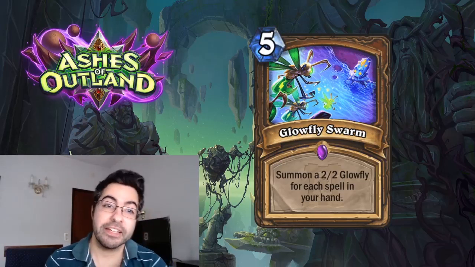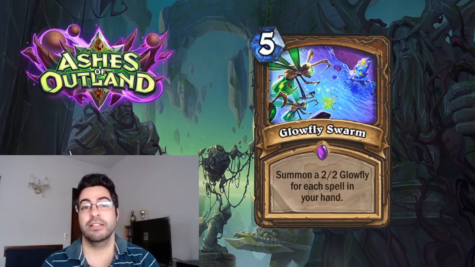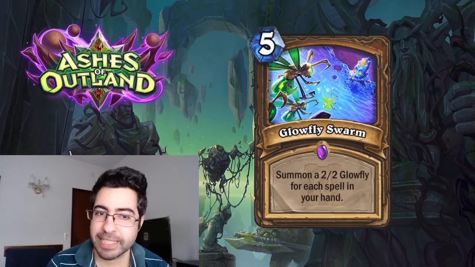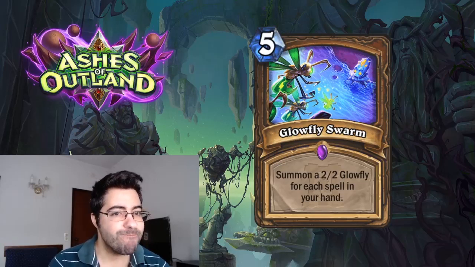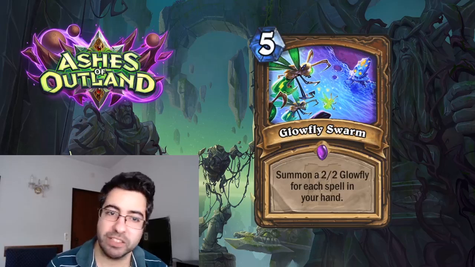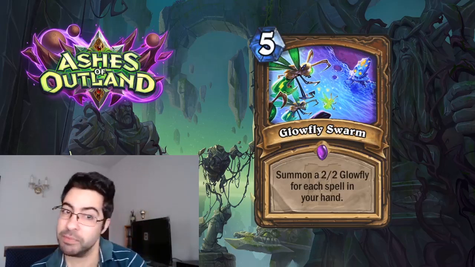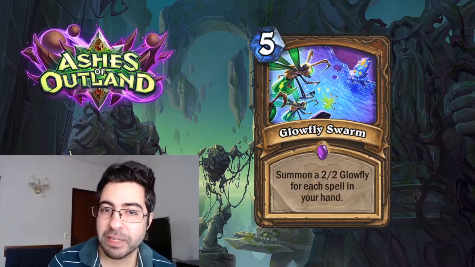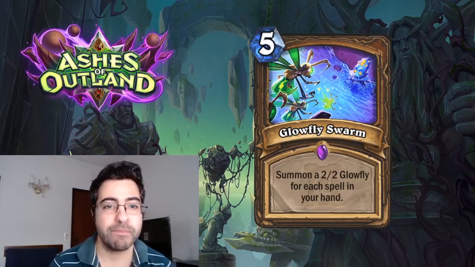You summon nothing if you have no cards in hand, right? It's a 5 mana do nothing. So I think it's a very specific card for a very specific deck. It's a really hard sell. In Arena, don't pick this card. Because spells are a bit premium in Arena. You don't often get decks with many spells, so really hard sell there. Don't go for it.